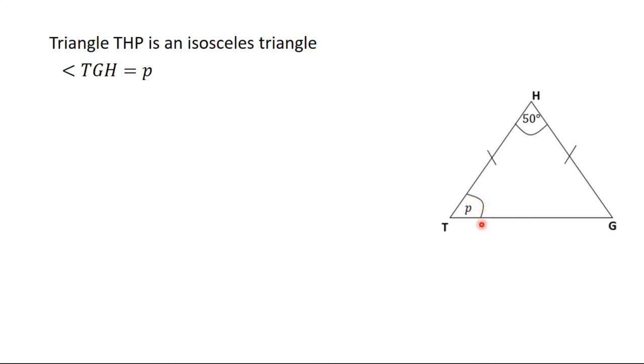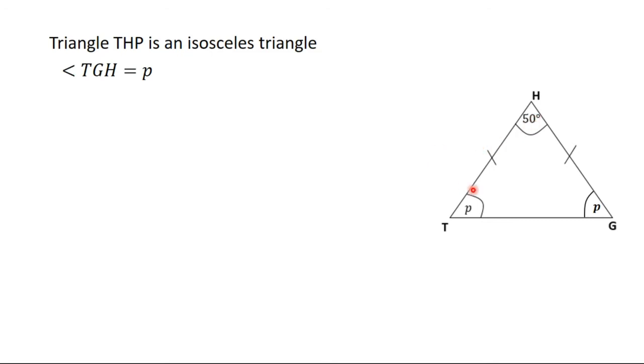So if this side is P, then we can say that angle TGH, this side will also be P. So you see, we've used the property to find the angle that is here. Because this is an isosceles triangle, two sides are the same. That is what the question is telling us. Using this bar here and this bar here, it's showing us that this side and this side are the same. Now when you have that, we say that the angles formed at their base will also be the same. So if this side is P, then this side is also P. So now we have the interior angles of this triangle. We have here to be P, P, and 50 degrees.